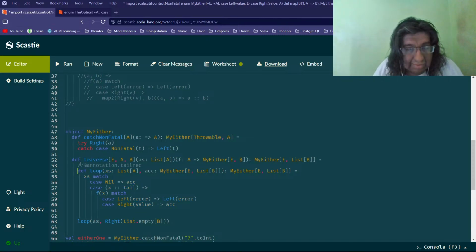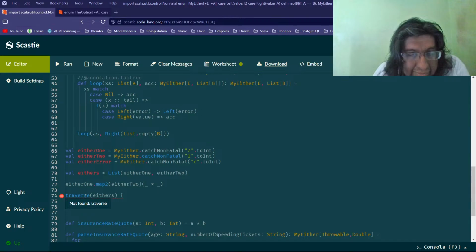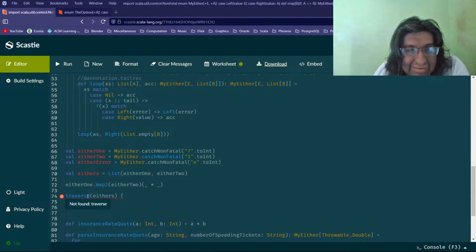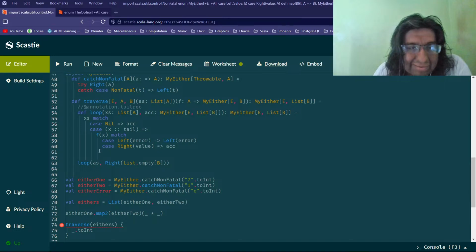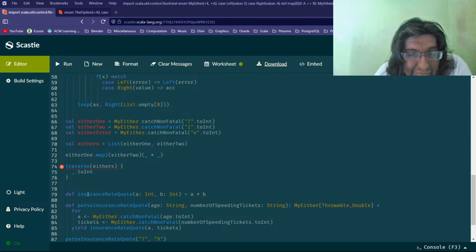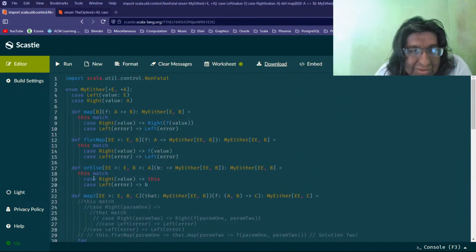Now we will have to do all this. Okay. Why isn't it finding this? Do we need an import?